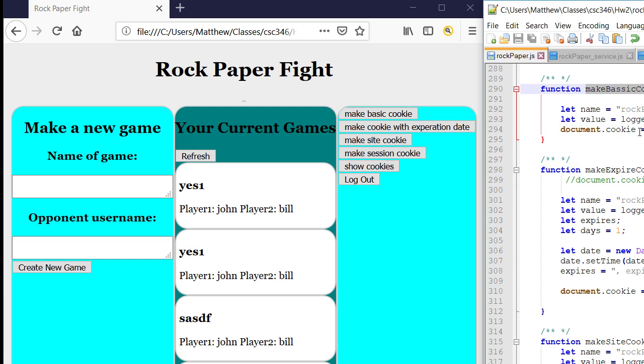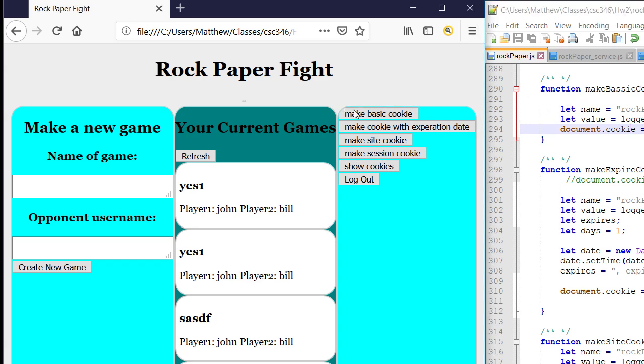What a cookie specifically needs is a name and a value. At its very simplest, those are the two things it absolutely needs. Now, to get or store, you'll use document.cookie. This is all for JavaScript. This will allow you to store and get all cookies associated with your site.